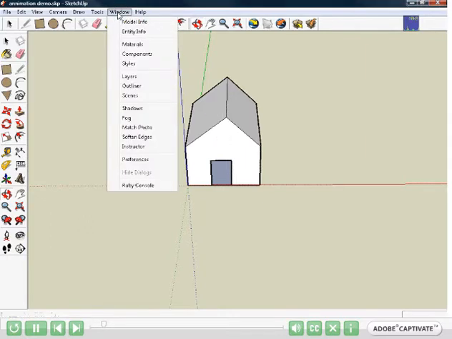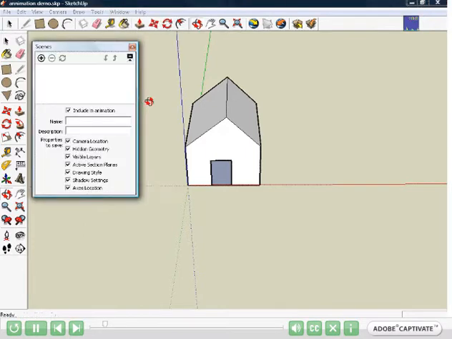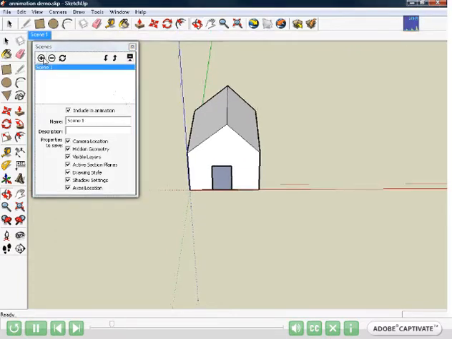So how we're going to do that is we're going to use the scenes function from SketchUp. What the scenes do is record the state of your SketchUp model at various times when the scene is created. Right now we're just going to create the first scene, and it's recorded the camera position of our model. I just used a simple house and zoomed out so that we could see the whole model all at once for the first scene.